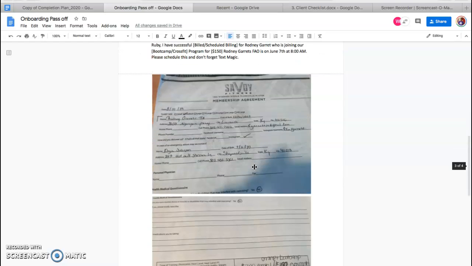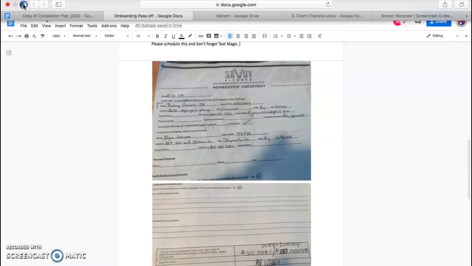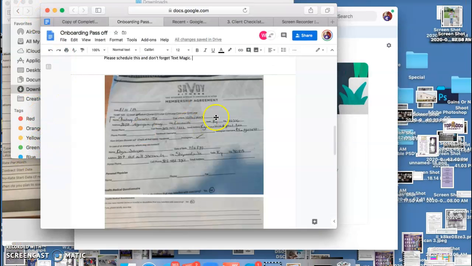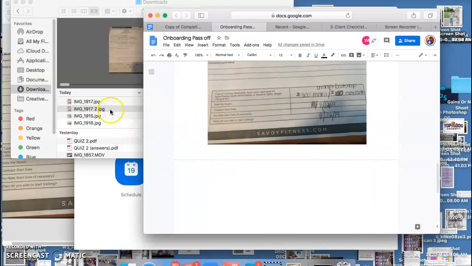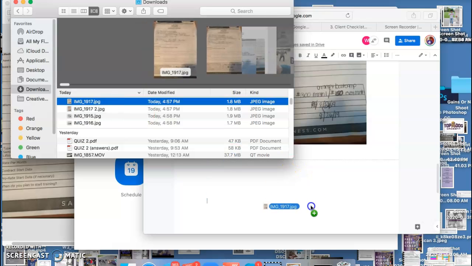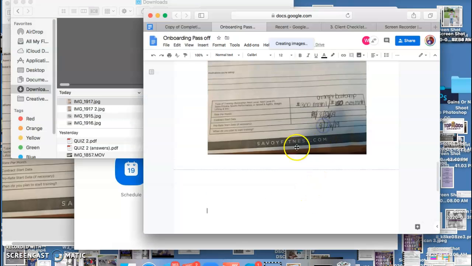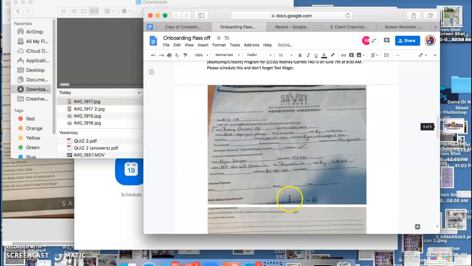And then last thing, let's talk about this piece. So when you're taking a picture of this contract for Ruby, first of all, let's acknowledge something clearly. Our clients do not know how to write. I can't read this. This looks like chicken scratch. It looks horrible.